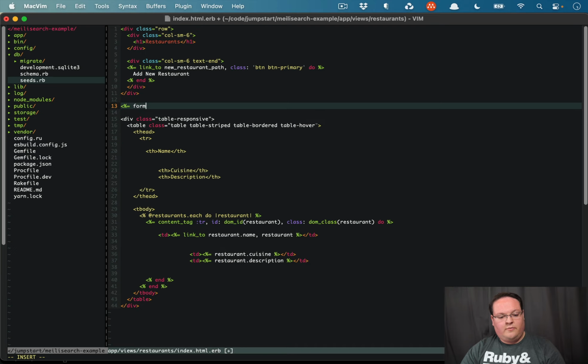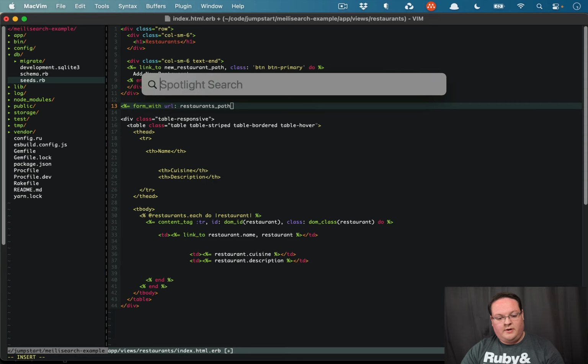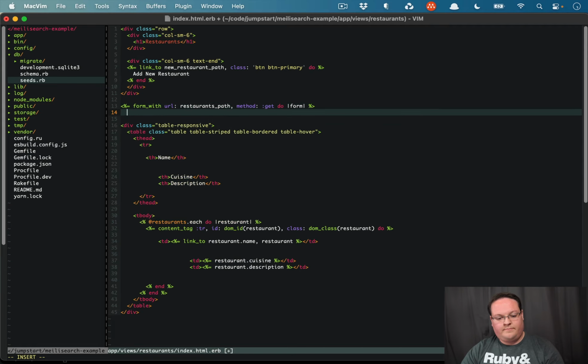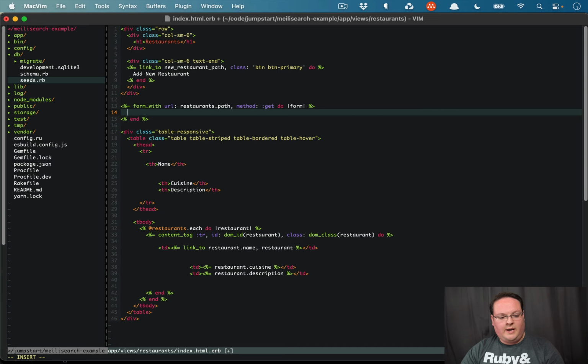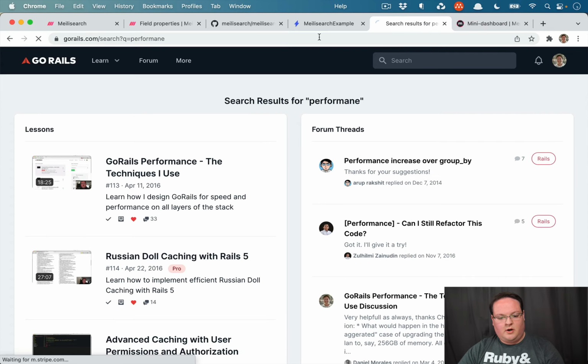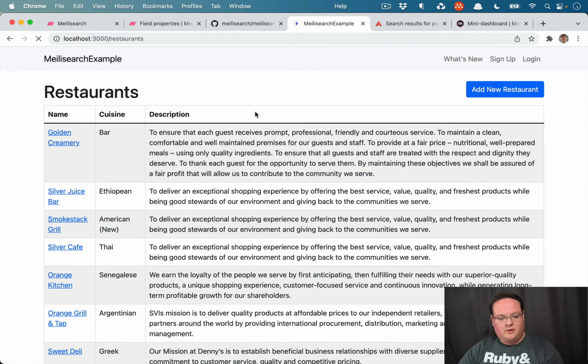We can say form with URL, restaurants path, method here is get, do form, and then we want a form.search field query, and we can have a form.button to submit that. So we'll say search. So that's going to give us a search page here.